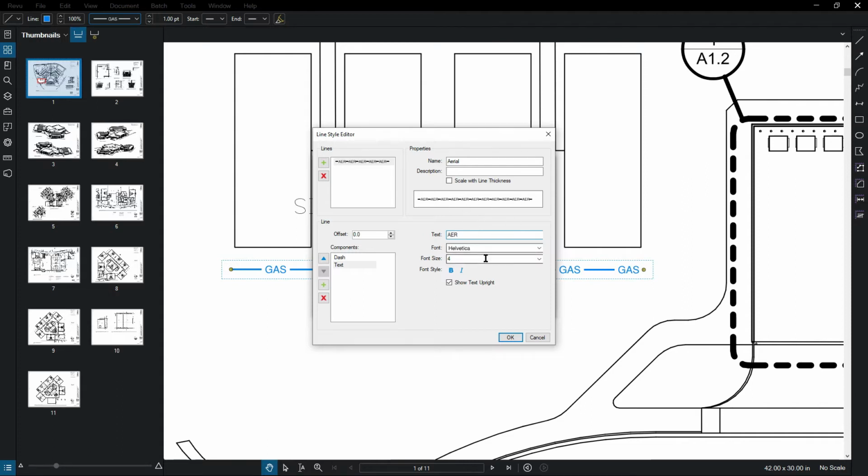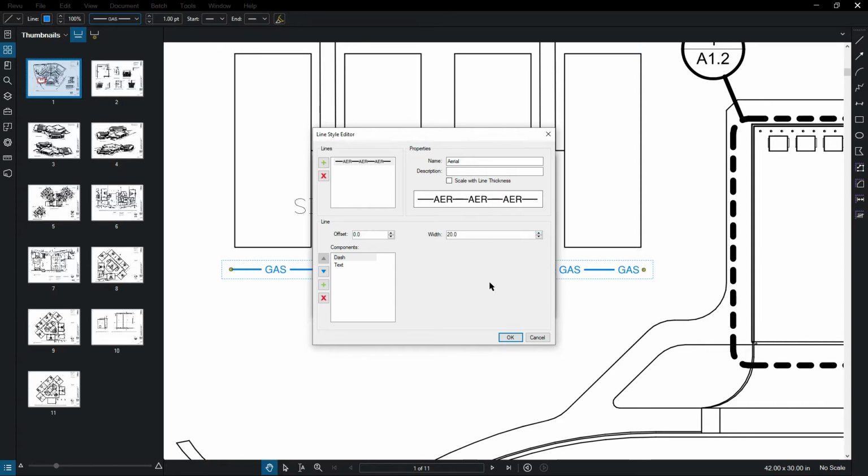You can mess with the font if you need to, and the font size, bold, italics, all that fun stuff. I know from experience that the text that shows up best is about 12-point font. That sounds right, right? From Microsoft Word, everything's just default 12. So we're going to go ahead and make that 12 here. It's going to look really large here, but if I go in here and start to mess with the dash part of the line, I want to increase that width to make it look more like the gas line here.